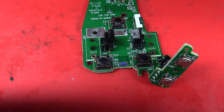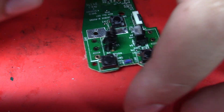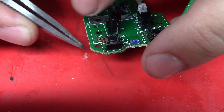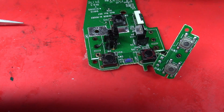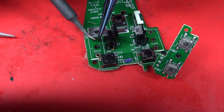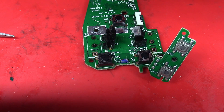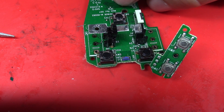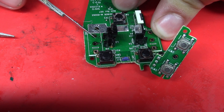Now we're going to come in with a very fine piece of wire and feed it through the middle hole so we can carry the signal through the board, then solder it to the lug on the other side when we put the switch back in. I'm going to tin that wire — put a little solder on it so it bridges easier to the trace. Heat it up, pull away. Now just a little wiggle test to make sure the wire is not going anywhere — it's not. I'll come in with my scalpel and snip away that excess.